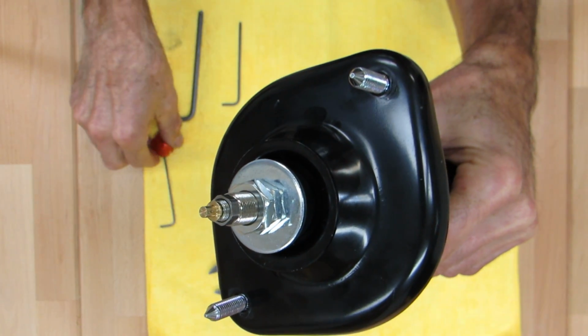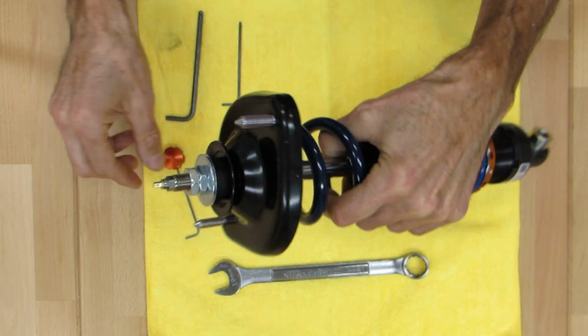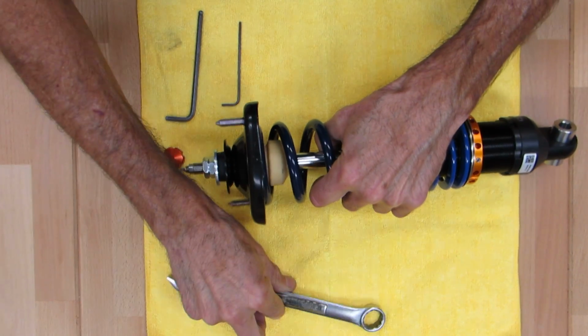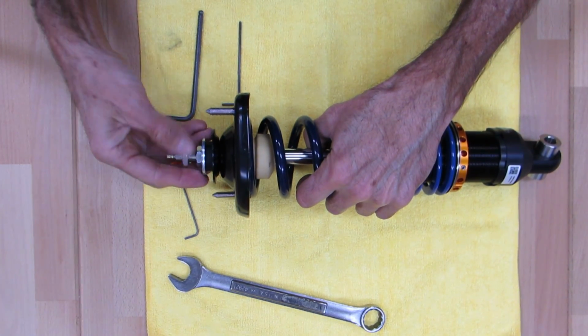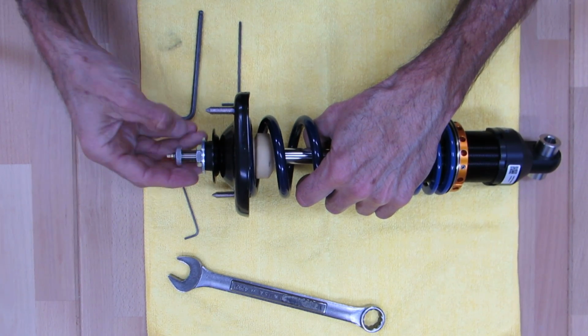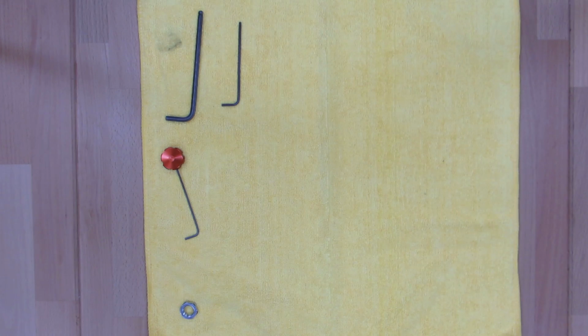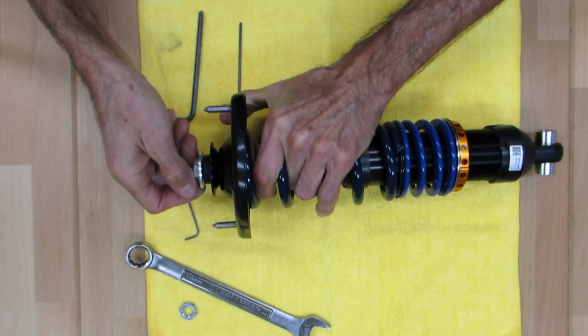That little flat is where the set screw goes. So that's why it's like that. So these are 19 millimeter nuts. Not a bunch of torque is needed for these when they're tight, but we'll get into that in a minute when we put it back together. So I'm going to go ahead and unscrew this real quick. And I'm going to take this out of the camera range here so I can get some leverage on it. And what you're doing is just going to take apart this top nut and loosen it up.